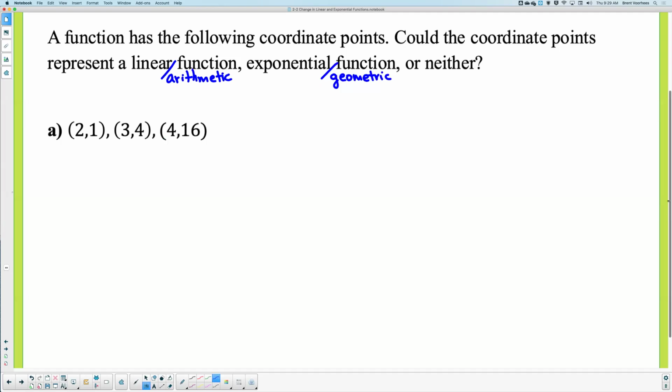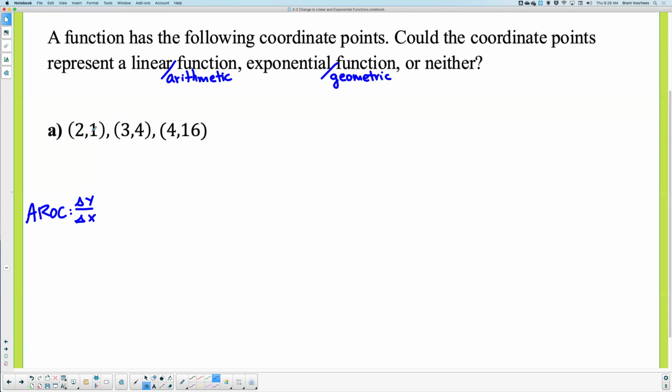What do we do first when we're given data? Let's just pretend this is a non-calculator problem. What do we always do first if you're given data points without a calculator? I would do AROC. I would always do AROC. That's what I would do. I think it's the quickest way. Let's find our AROC. Do you remember what's the formula for AROC? Yeah, it's the change of y over the change of x.